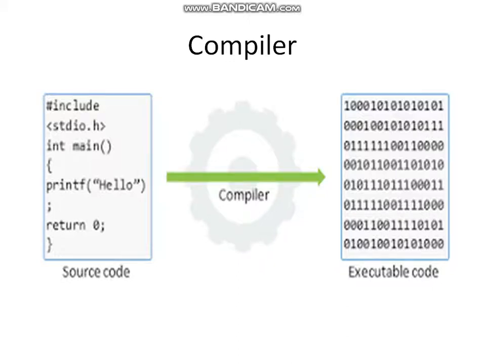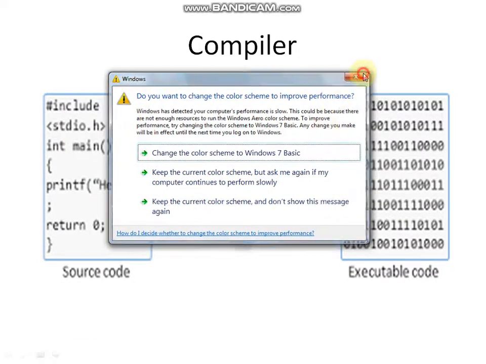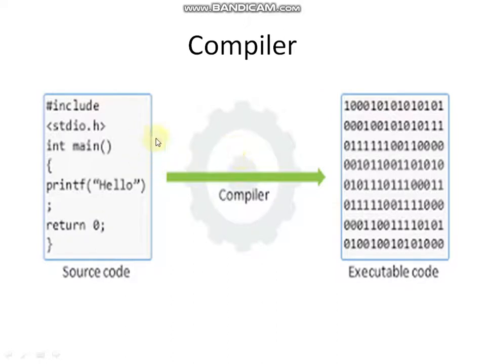So when a compiler is used, see this picture. This on your left is a program written in a high level language. Basically, it seems to be C language, C sharp. And in the middle you see a compiler program. Now it is converting this high level language program into machine understandable code. See the code on your right. This is the executable code.